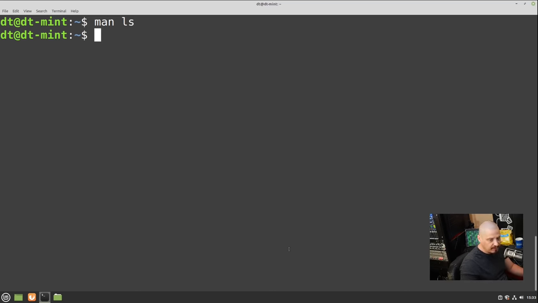Now let me clear the screen here and let's talk about finding programs on your system. One of the things people often want to know at the command line is where a particular program's binary is on the system. Any program that you can run from the command line has a binary somewhere on the system. For example, the ls command that we've been running. Let me run which space ls, and it's going to give me the path to the actual ls executable binary on the system. It's going to tell me exactly where that lives.